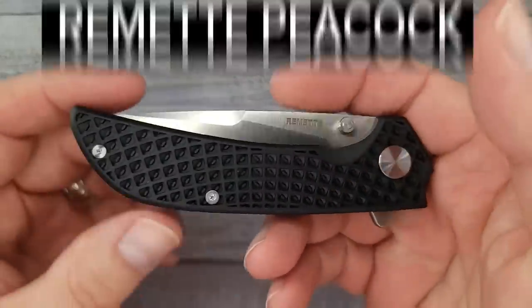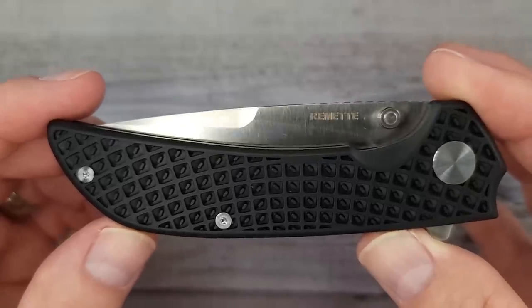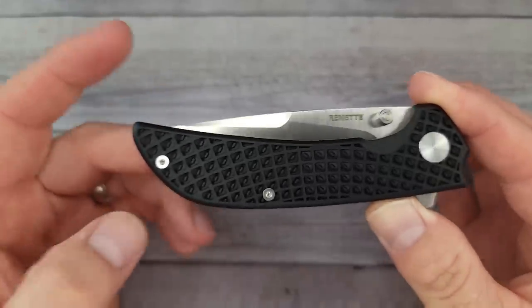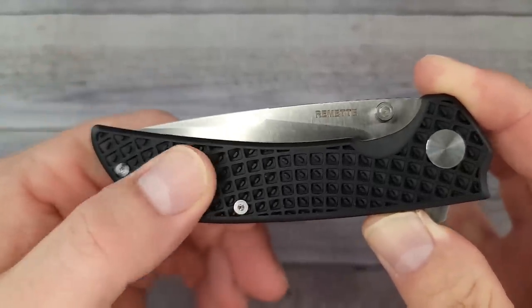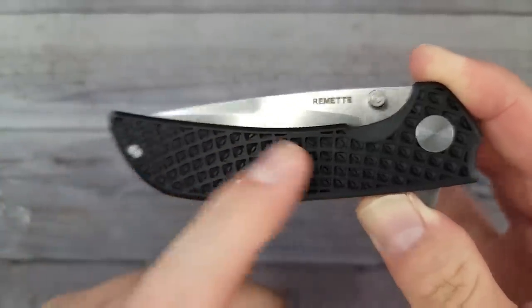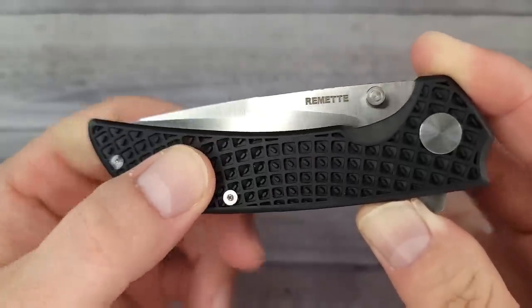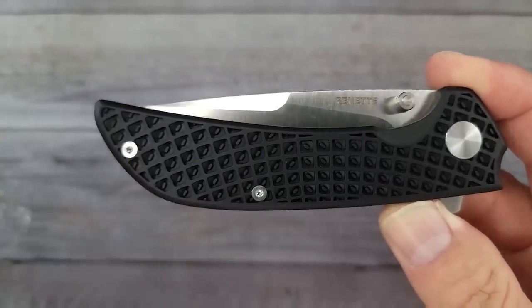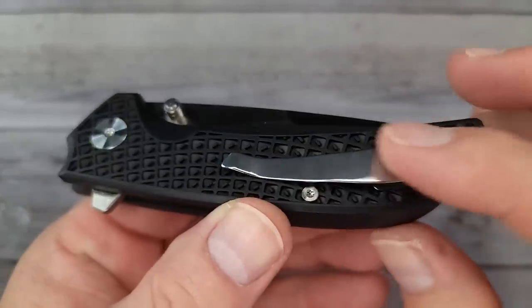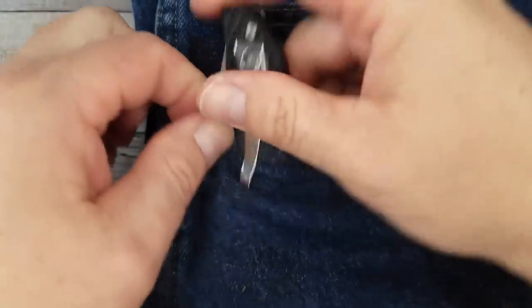This is the Remet Peacock. Would you look at it? Just look at it, in all of its peacockness! Hey, you know, I say them how I see them. And this is FRN, and okay, doesn't feel too bad. I'll compare this to the Delica, and we'll see what the FRNs look like in comparison. But here's this side. You don't have a reversible pocket clip, but you do have a big old pocket clip over here. We'll see how it goes in and out of my pocket right now.